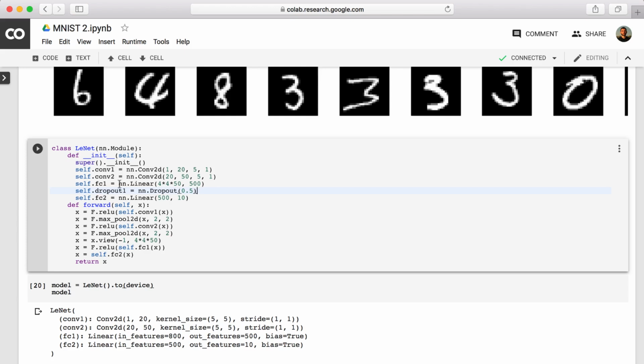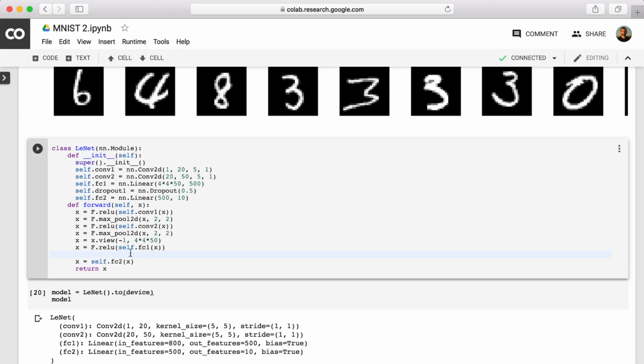And the next step of this process is to go to our forward function and refer to our defined dropout layer. As we want to place it between our two fully connected layers, we add a space in between them, and we can refer to the dropout layer by simply writing its name, dropout1, attaching it to self, and we also feed the value x as input into this layer. Finally, we finish by storing this new value into another x variable, and that concludes the addition of the dropout layer. Let's move forward and put it to the test.